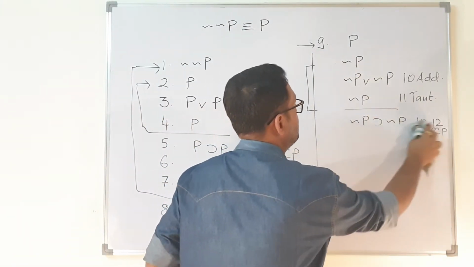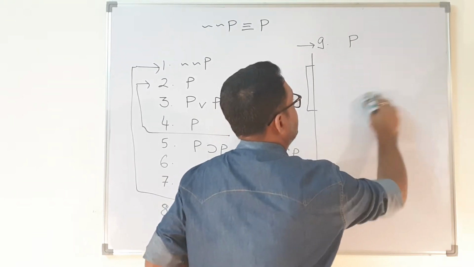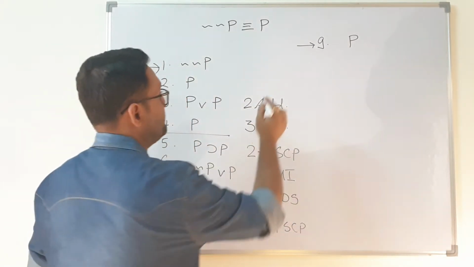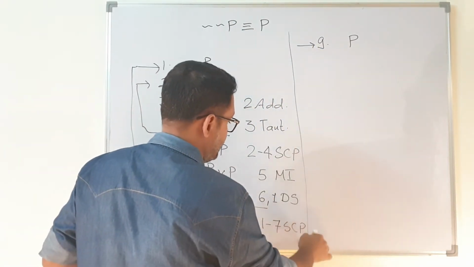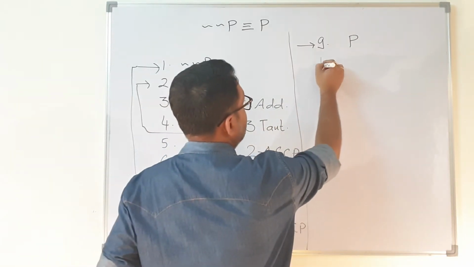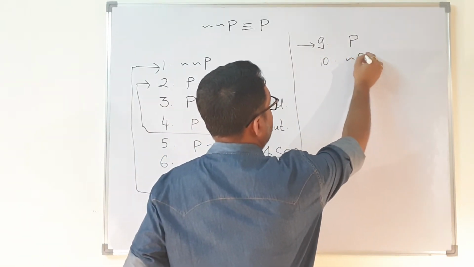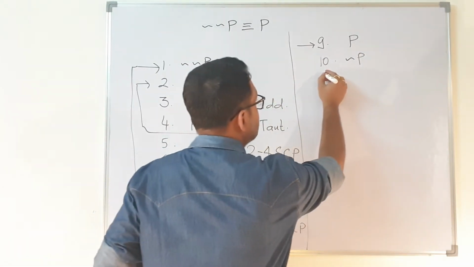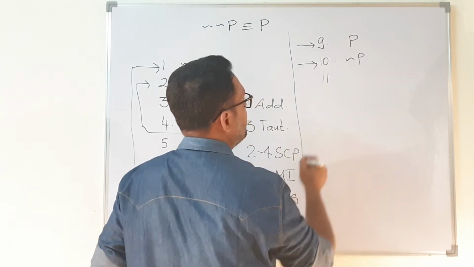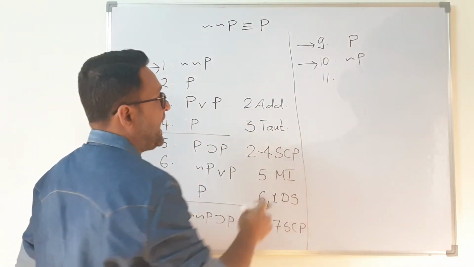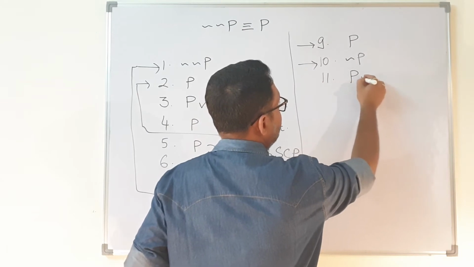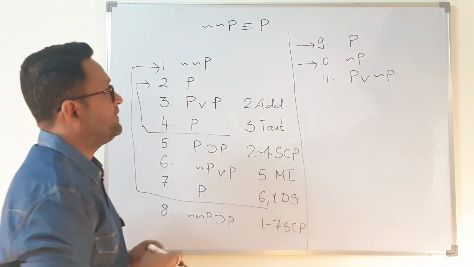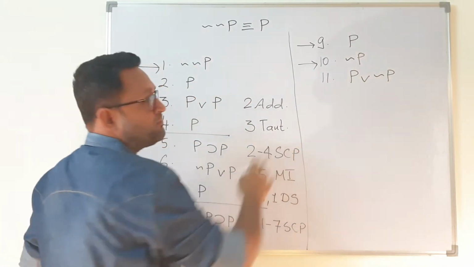I will not take negation P in this fashion, but I will definitely take negation P, and I will tell you in which fashion. I am putting the line here. I take negation P again, but now my strategy is going to be different, that is how to solve this question. This is also an assumption line, right? On line number 11, I will add P wedge negation P.